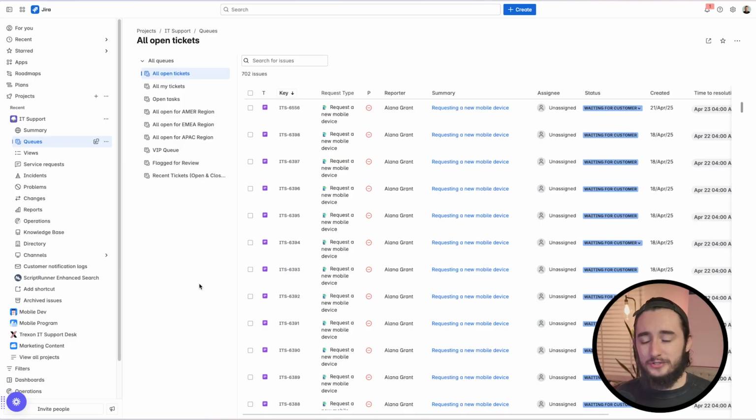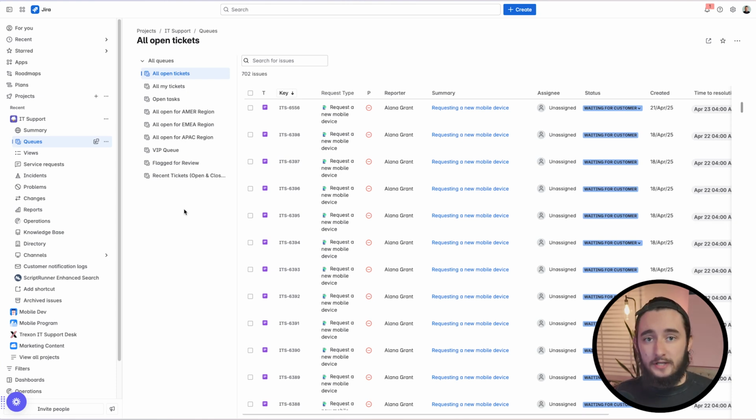Now, why are project level permissions sometimes just not enough? Let's take a look at my IT support project and use it as an example. In here, I have a lot of my open tickets, but I also have a couple of different regions, two of which are America and APAC. What I may want to do is isolate and lock down specific issues in each of these regions to those specific teams. There may be some particular information that might be sensitive to the America region, same thing with the APAC region, and I don't want a team that's working in the America region to see anything that's going on in APAC and vice versa.